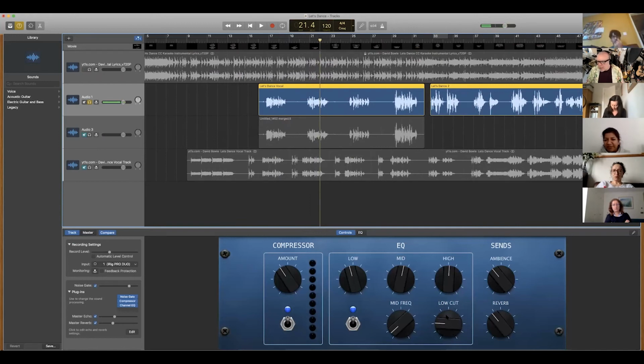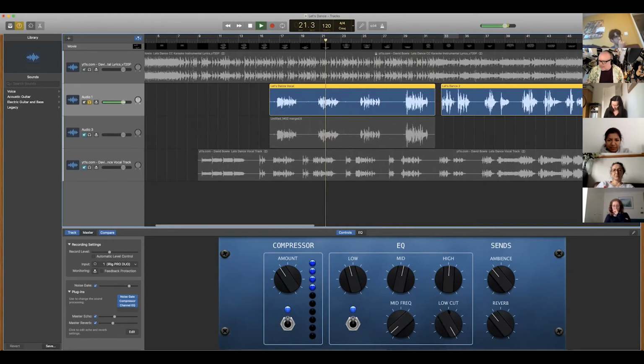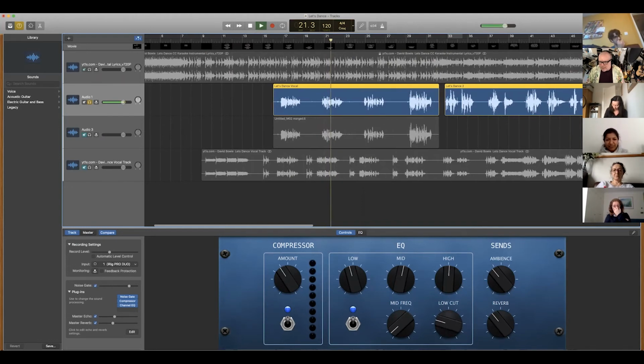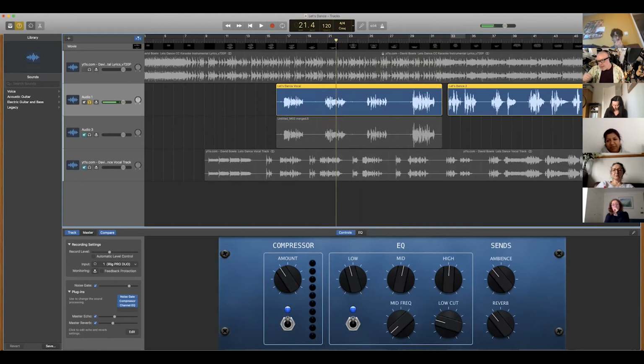Basically, it cuts out the low frequencies. If I have a bit on, it won't make much difference to the voice because I'm not singing really deep. But I might use that more on drums or bass guitar to cut out rumble. You can see if I turn it all the way up, it starts to lose some of the low parts of my voice. So low cut is just cutting out some low frequencies.